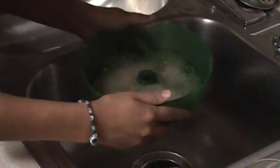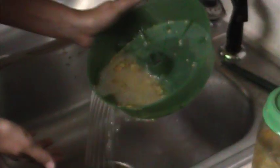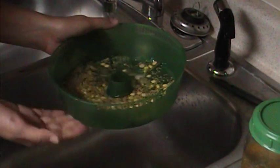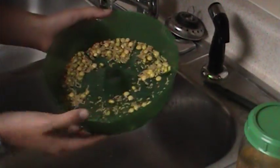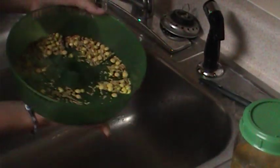Now the best way to get the excess water out of the sprout garden, you can just tip it over the edge like this, but the rest you want to just run your fingers along the bottom. It breaks the water tension because the holes are pretty small, but just running your hands along the bottom gets them taken care of.